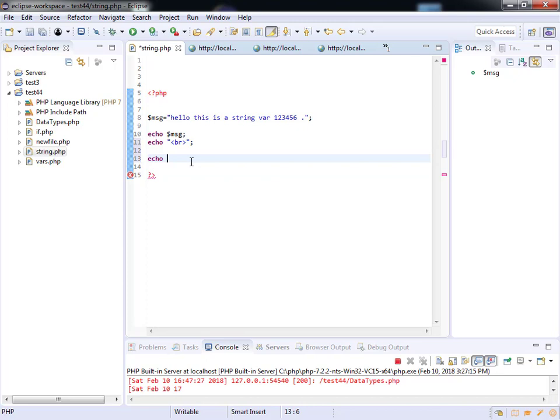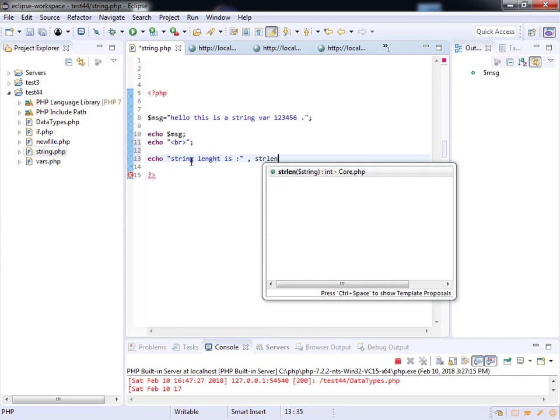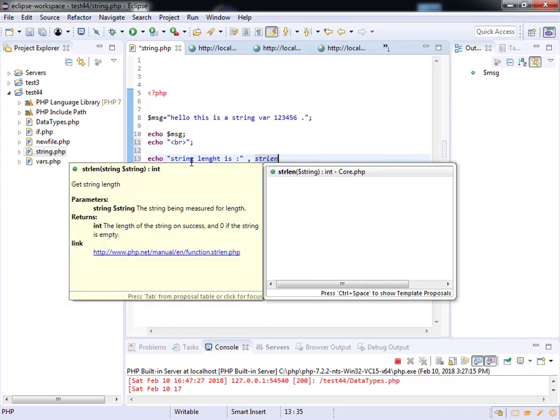So we can write here string length is, and we will run a function called strlen, and the compiler already tells me that strlen, as you can see here, gets the string length.